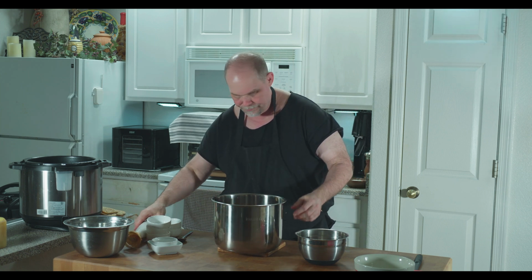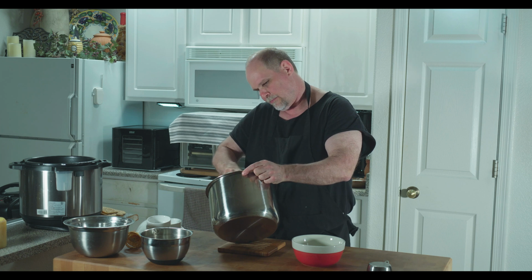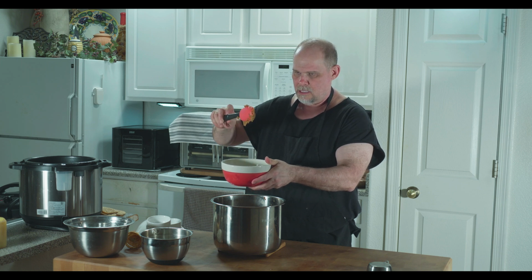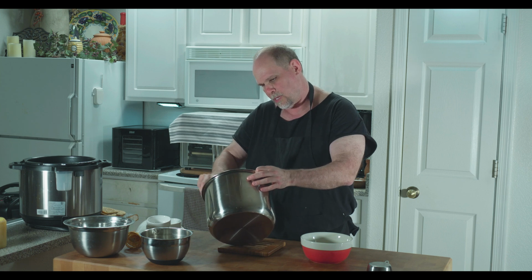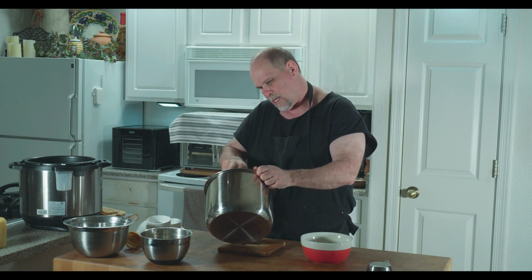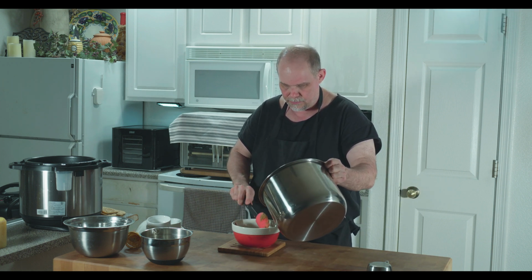All right, that's that. And now, this is how thick it should be. Thick enough to kind of form, hold on to itself, but thin enough to where you can actually pour it still. And like I said, this will actually thicken up as it cools off, so take that into account.